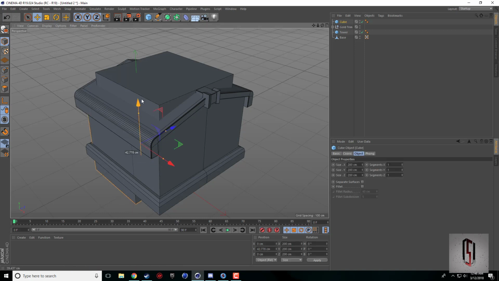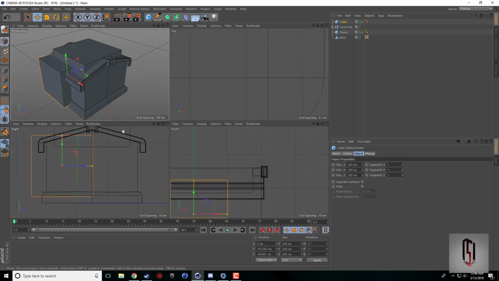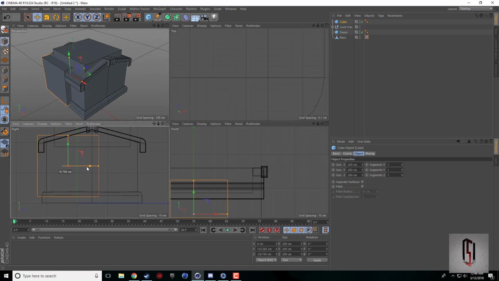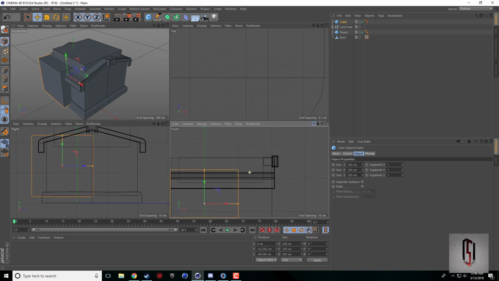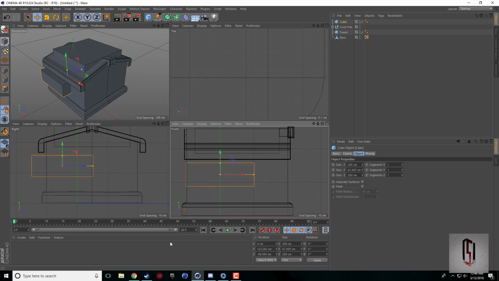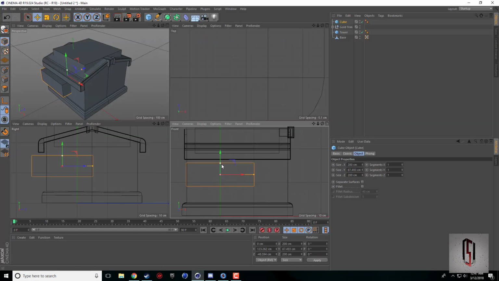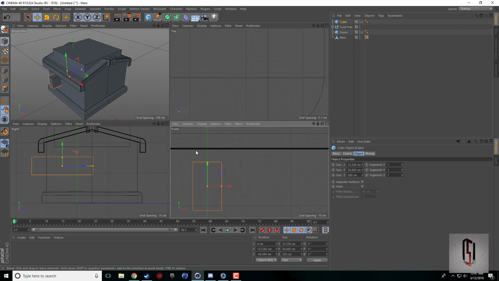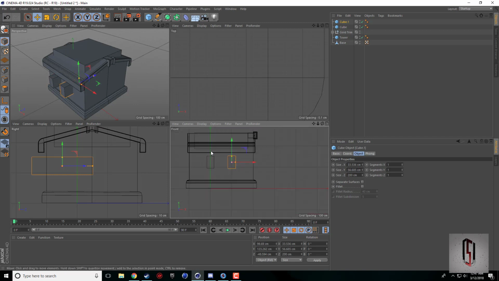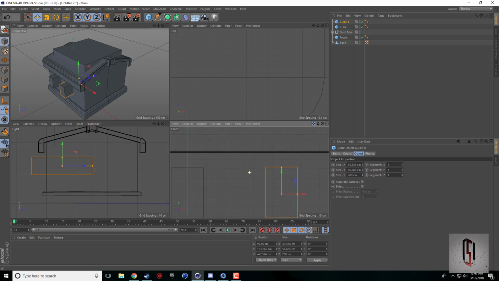Alright, so now we have our cubes. We're going to use the Bool modifier to create these windows. So we're just going to resize these windows. They're not too big. It's tough to see on the angle, so we're going to have to kind of guess what looks good. They're almost shaped like this, and I'm just going to put them on the grid lines here. So I know it's hard to see, but there's one right here where the yellow arrow is, and then there's one right here. They're a little bit thicker than the rest.